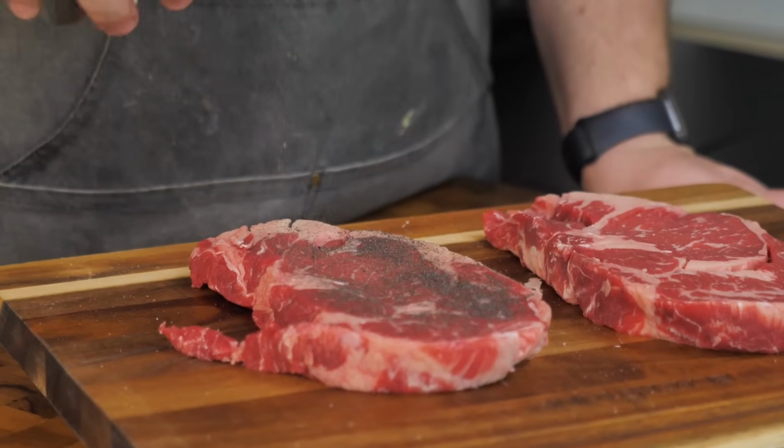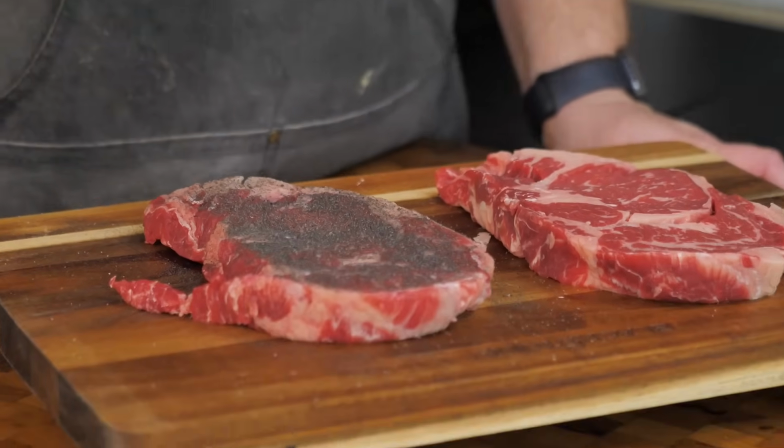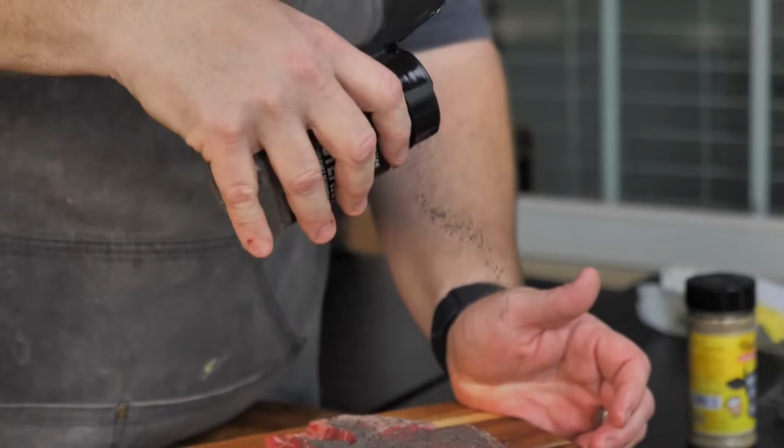Next, we're going to season this up. Season it up with your favorite. One I really love is this blackened steak seasoning. You can get this from your Lowe's. You get it online as well, but I really like it. Makes great color also, but it really tastes good too.